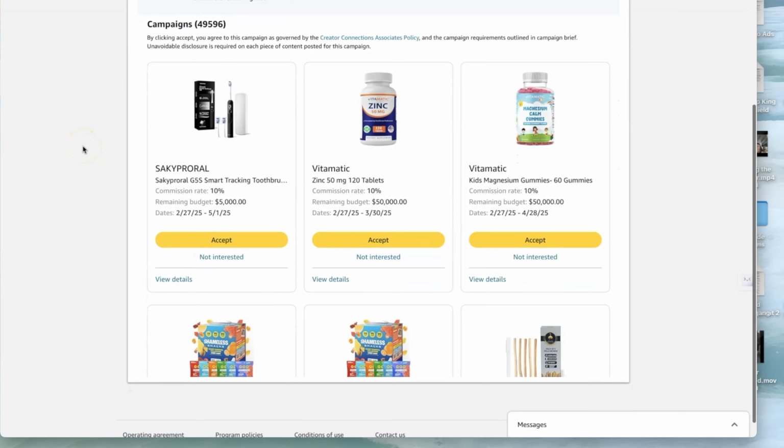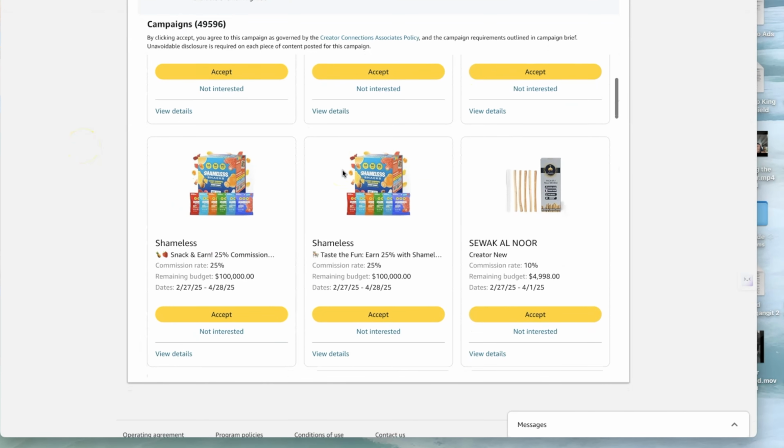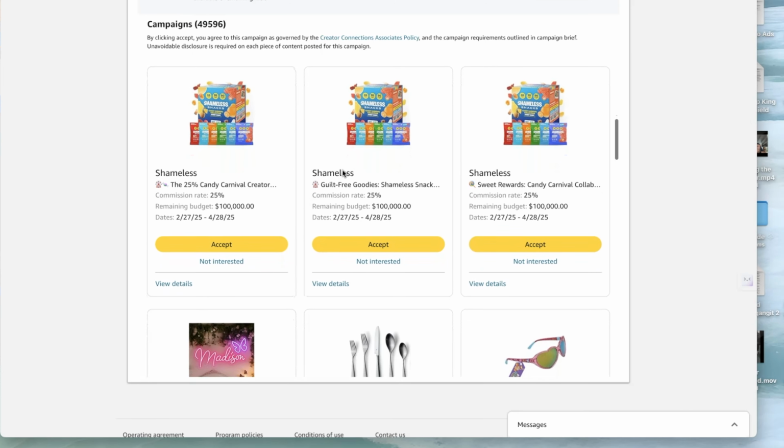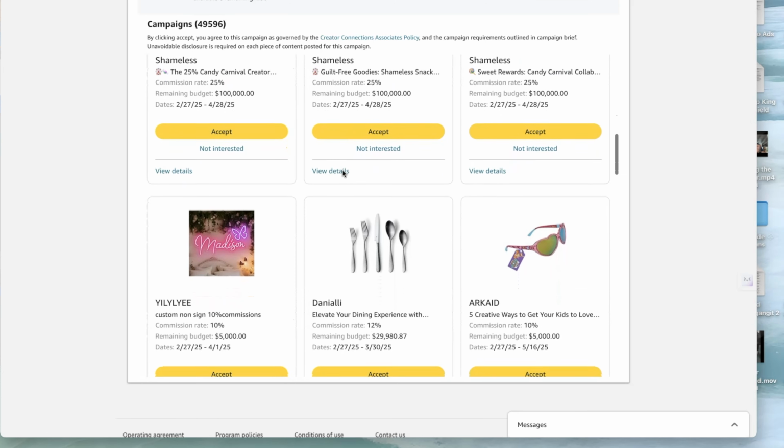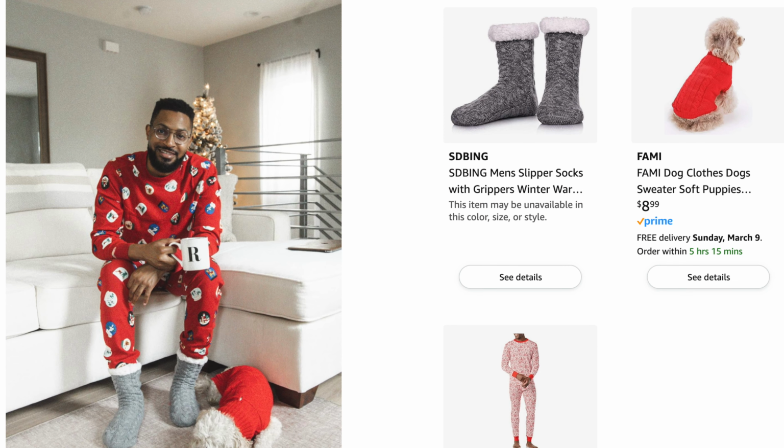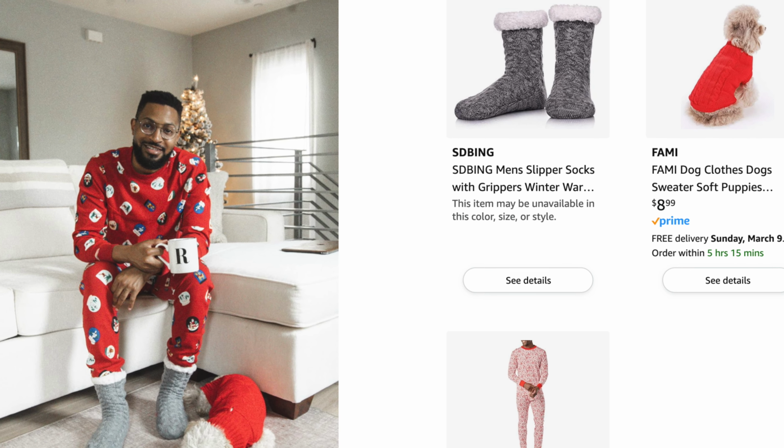So let's talk about Amazon Creator Connections. You've been thinking about starting a campaign, and you've probably heard about it because of all the different things you've heard people say about working with Amazon creators and Amazon influencers, and you're interested in getting your Amazon product off the ground. In some cases you can hear a lot of different things in regards to Amazon influencers skyrocketing your sales and things like that.